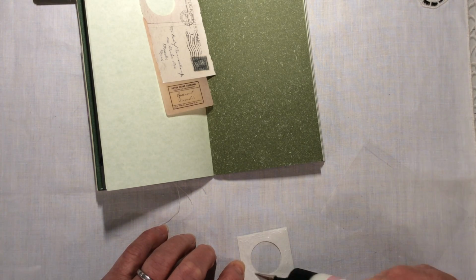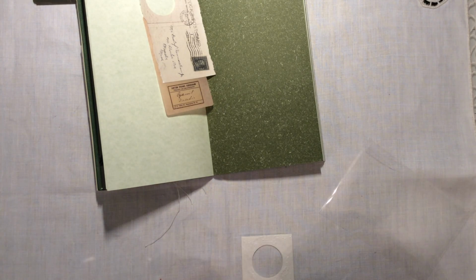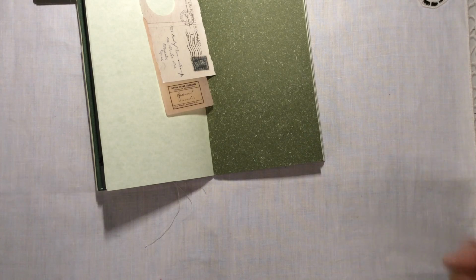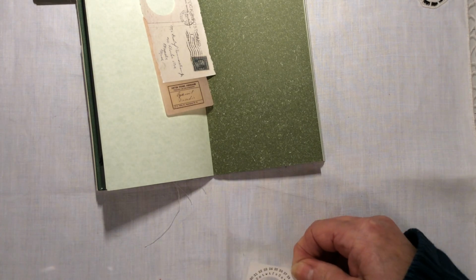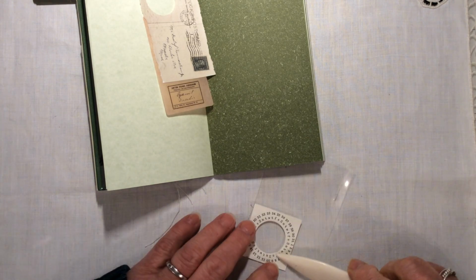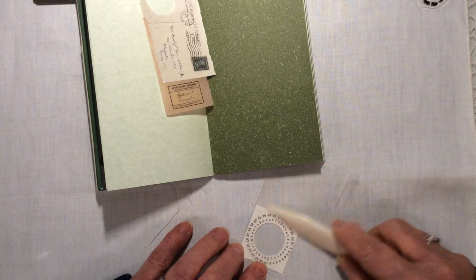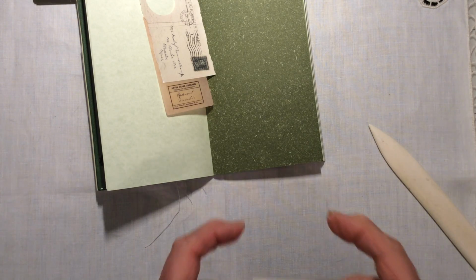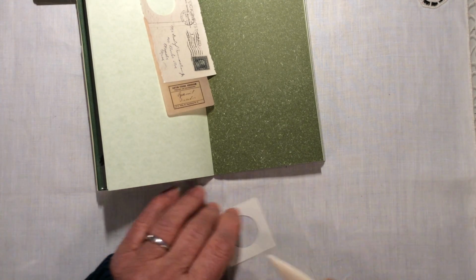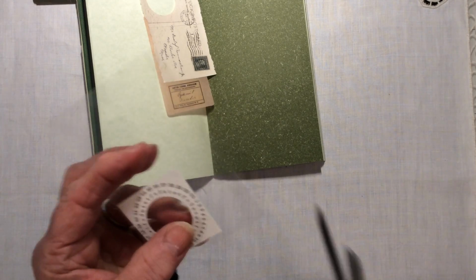I'm hoping against hope that it's not going to do what it did last time, when we made the other little specimen tag thingy-majig with the hydrangea out of the garden and smudged all over the place. So, lesson learnt with that one. So I'm just going to pop that on there like so, and just work all the way around. And now I can chop that away.